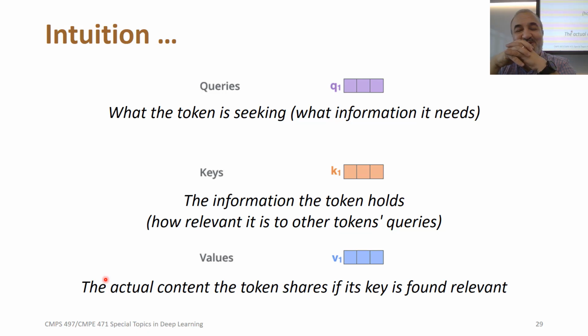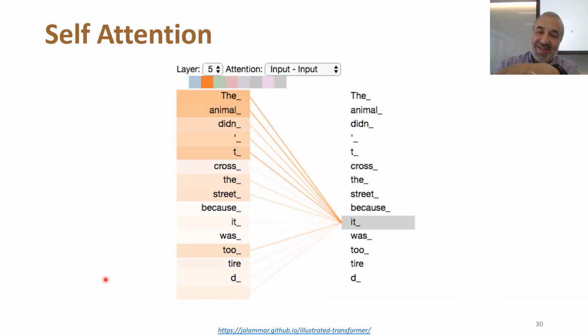Let me show you first this attention, and then I will go through an example. So this is an example of the self-attention. Remember this sentence we started with last time? The animal didn't cross the street because it was too tired. This is just an example to show you how attention is actually useful.